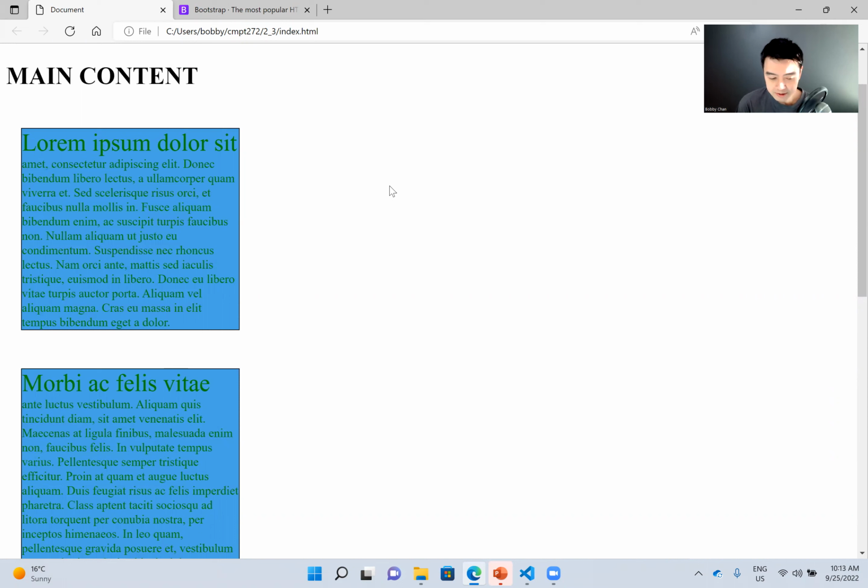Now, what the float property says is that I'm going to grab the element off of the page. Okay, so if you remember our discussion on absolute positioning, it's very much like absolute positioning. We grab the element out of the page and it's almost like it's not there at all. Okay, so it prints it as if it's not there at all. Except what float does is it then puts it back into its regular position, and then all of the other elements have to shift around in order to avoid it.